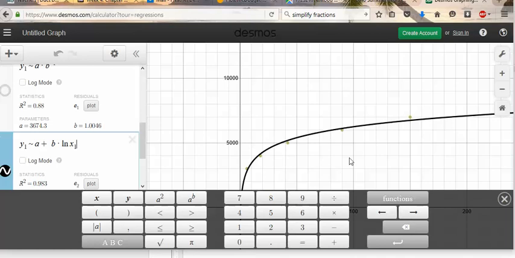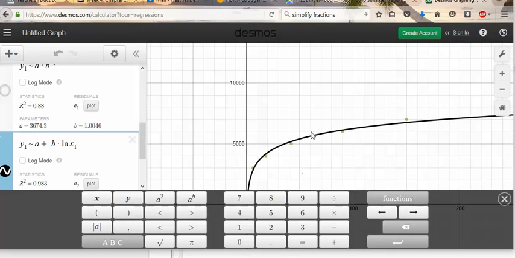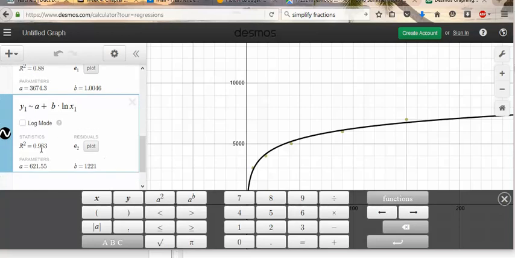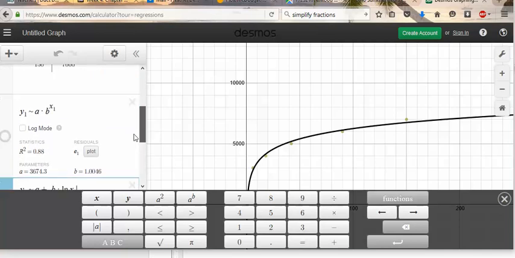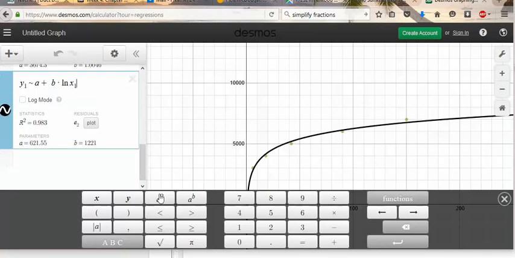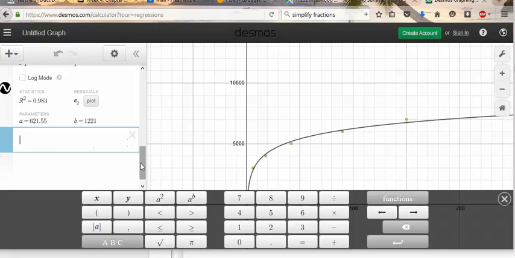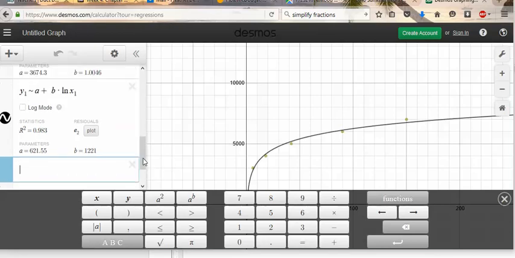And you can see that it is fitting the data better. It's not perfect, but at least it's following the curve of the data. And this one has an r squared value of 0.983, which is a lot better than 0.88. So I would say that this fits the natural log model better than the exponential model. You could even do this again with linear, and linear actually fits better than the exponential, but I won't do it right now.